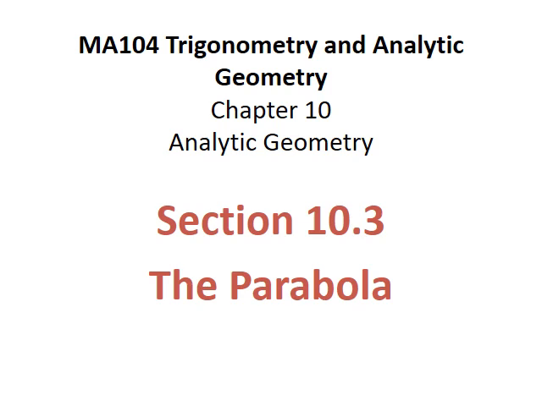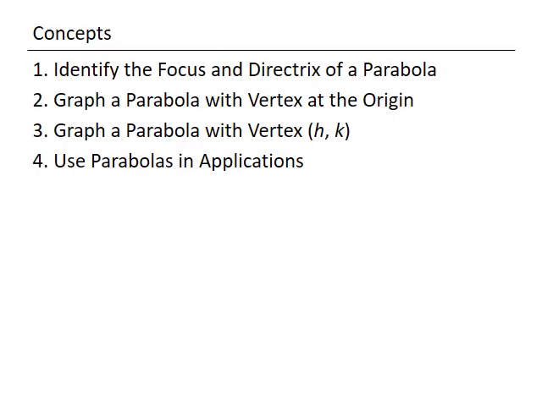This is section 10.3, which is over the parabola. Here are the different objectives that we will see. You're pretty familiar with the parabola and its graph, but we will identify some things that you have not seen before, including the directrix. We'll talk about parabolas opening right and left, which you might be unfamiliar with. So there are some new things, and in addition to that, some of their applications.